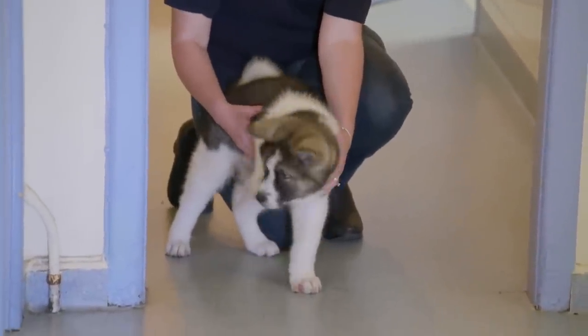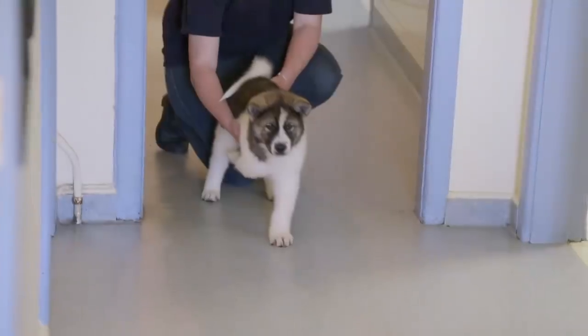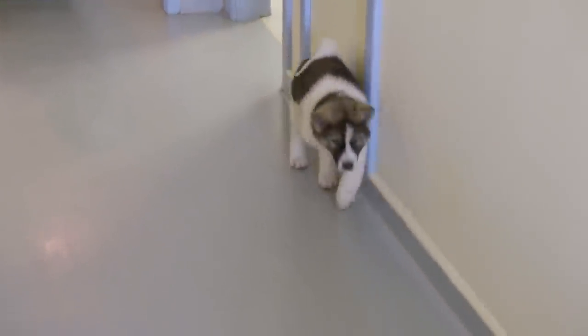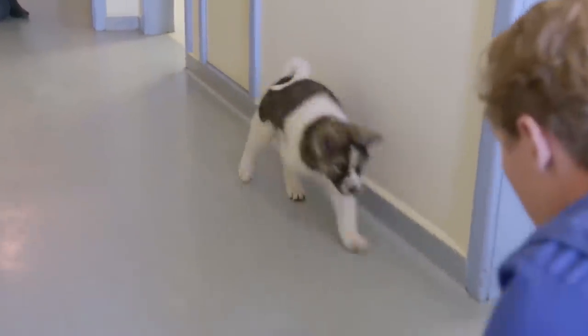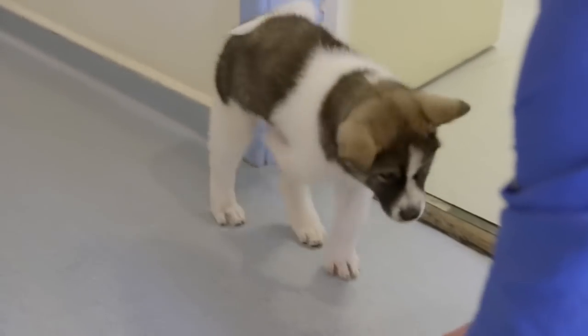You can do it. Rose has brought Annika to me in the hope of me providing her with a good quality of life, a positive outlook, but I can't do that unless I know exactly how she's walking right now. Annika, come on, come here. Good effort. Watching dogs with three functional legs walk is always an amazing thing to see, but in Annika's case, she does something that's quite surprising.